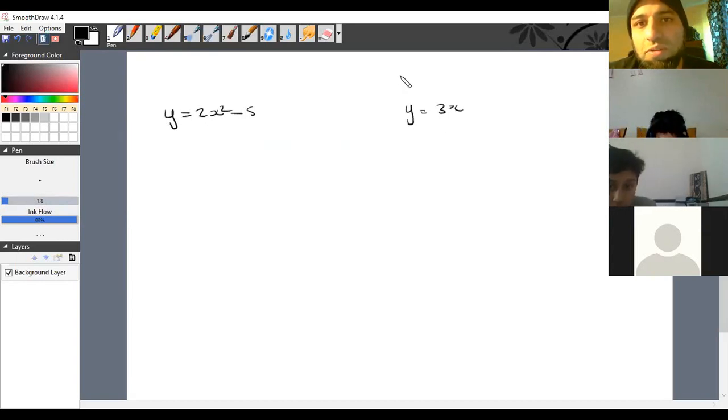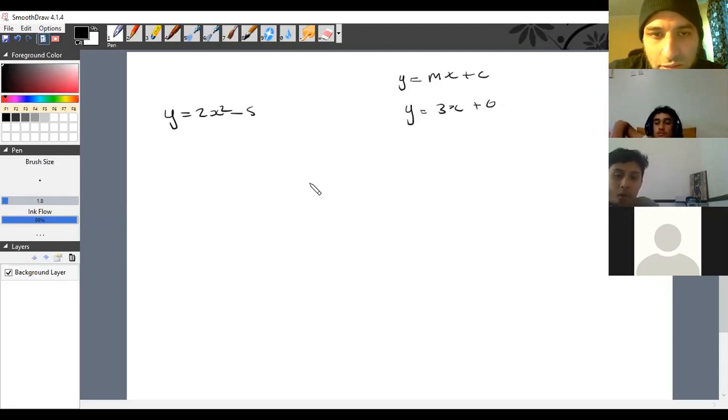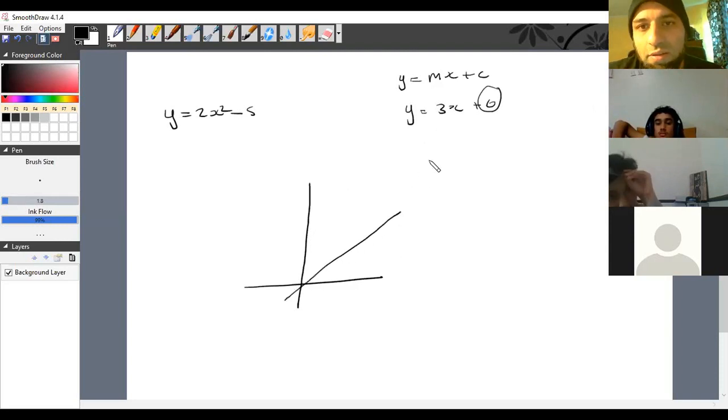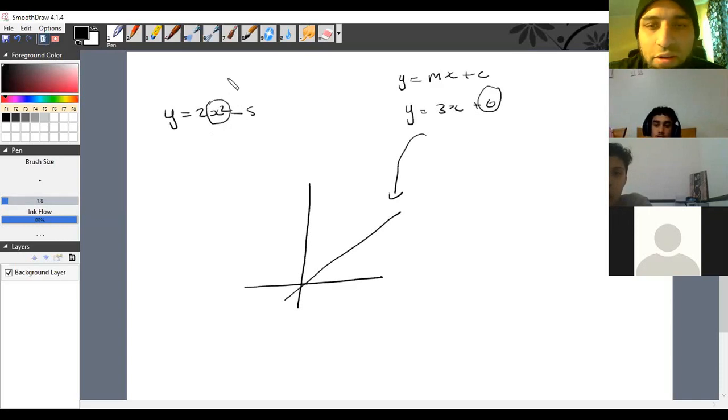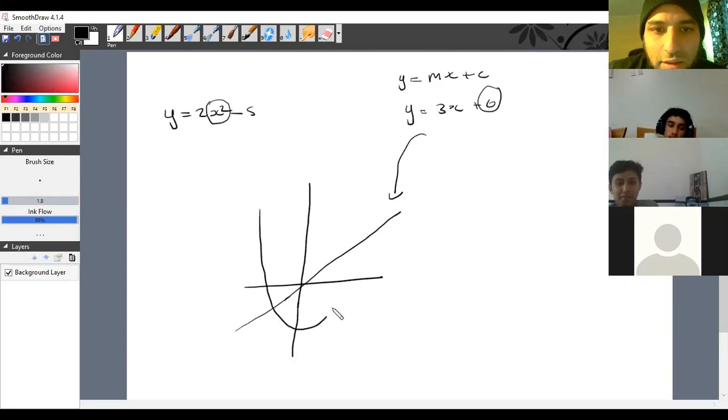What does this look like? This looks like y equals mx plus c. Agree? Because if there's a 3x and no c, it just means plus 0. So your line will pass through the axis. If your intercept is 0, that means your line passes through 0 and you get your line there. Does that make sense? And then you have another line, y equals 2x squared minus 5. Because there's an x squared in there, what shape is my graph going to have? It's going to be a parabola. Parabola, good, well done. And my parabola is going to go whack, whack. And this number here, what's it going to be?